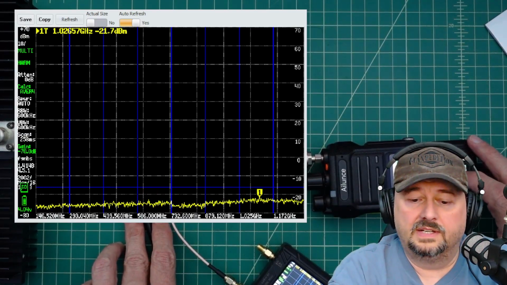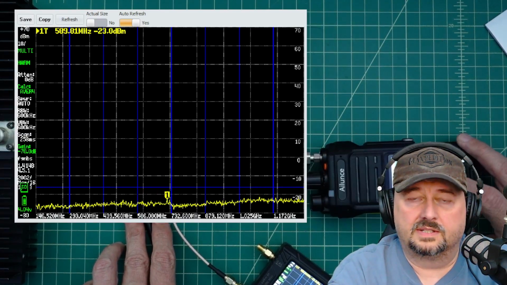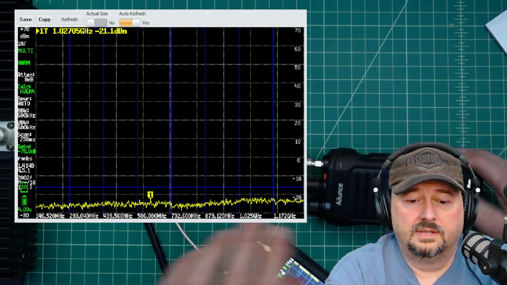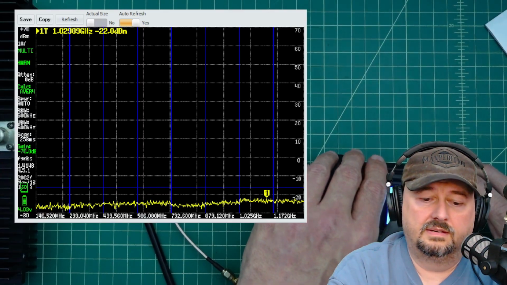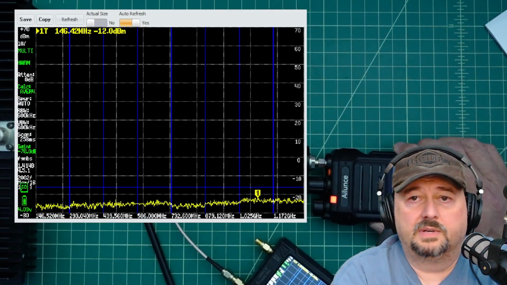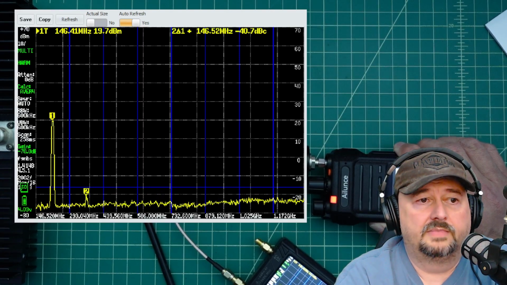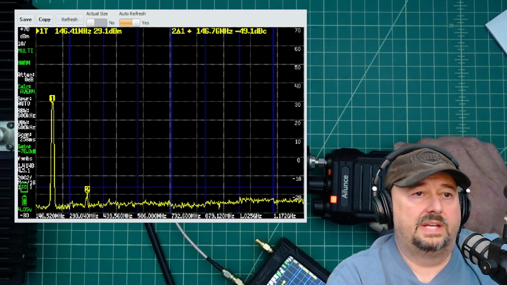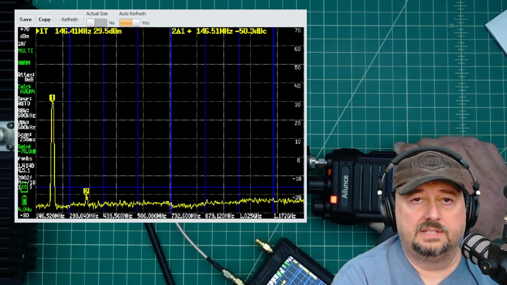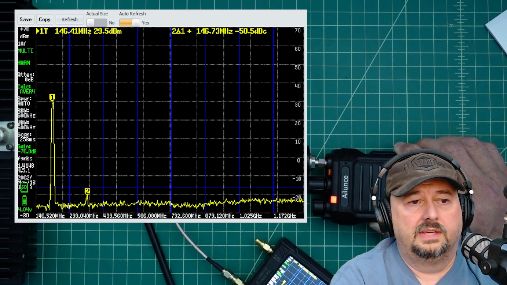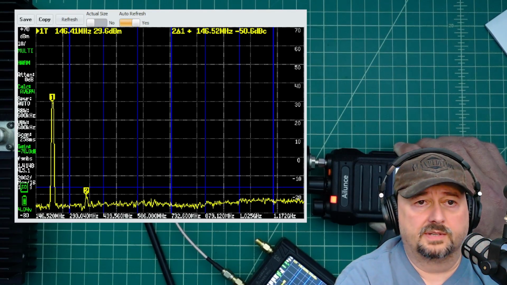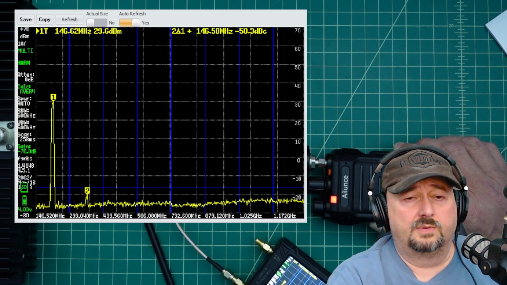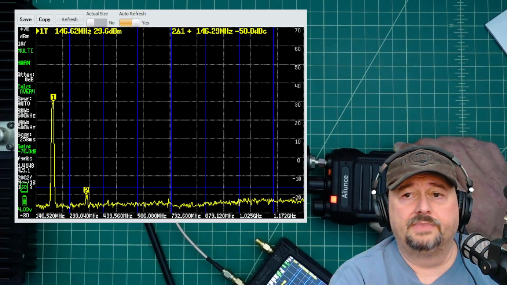Let me go ahead over here and go back in and change our transmission power. And we're going to set it down to low. And I've selected that. Now I'm going to key up, and we're going to see this one more time. And it looks like we're around 29.5 dBm for low power. And we do have a little bit of a spike at delta marker 2, but that's 50 dB, give or take, down from our fundamental frequency, which is good, and it's below the blue line.